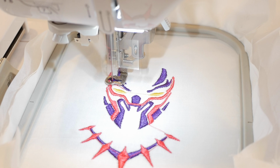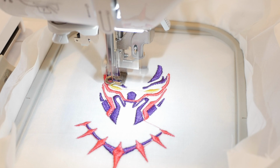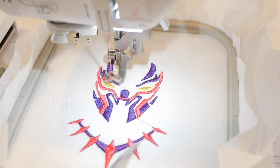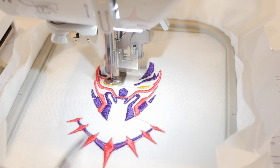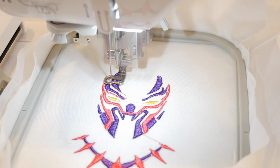Almost done. A little bit more to stitch out, and then we're going to take a closer look at it and show you what trims we need to make. It's not going to be that many, just a yellow between here and over here, and maybe between here and over here, and that's about it, guys. So, yeah. Be right back.